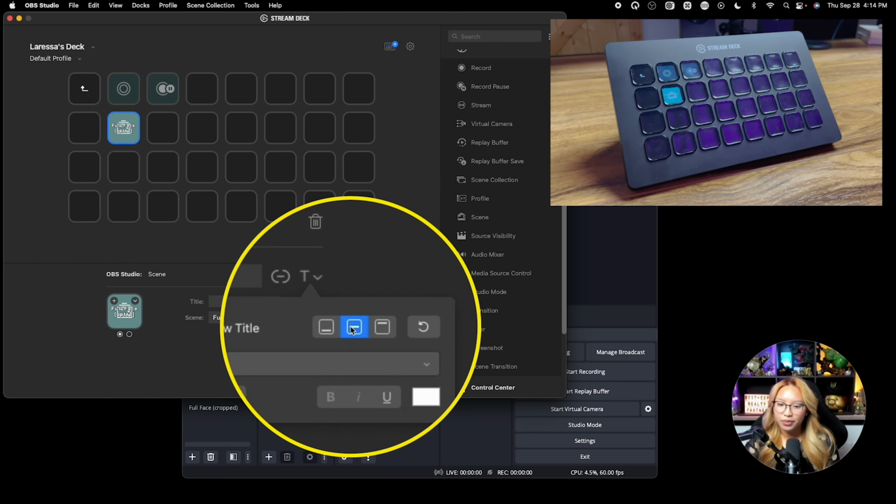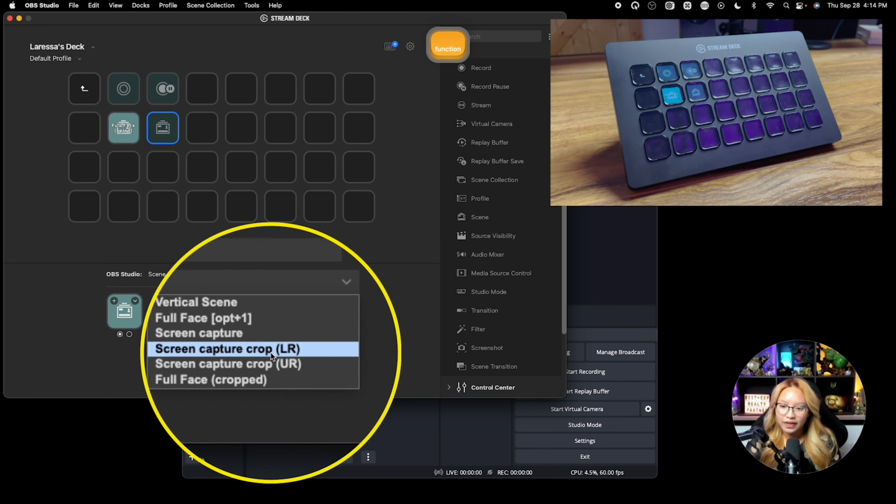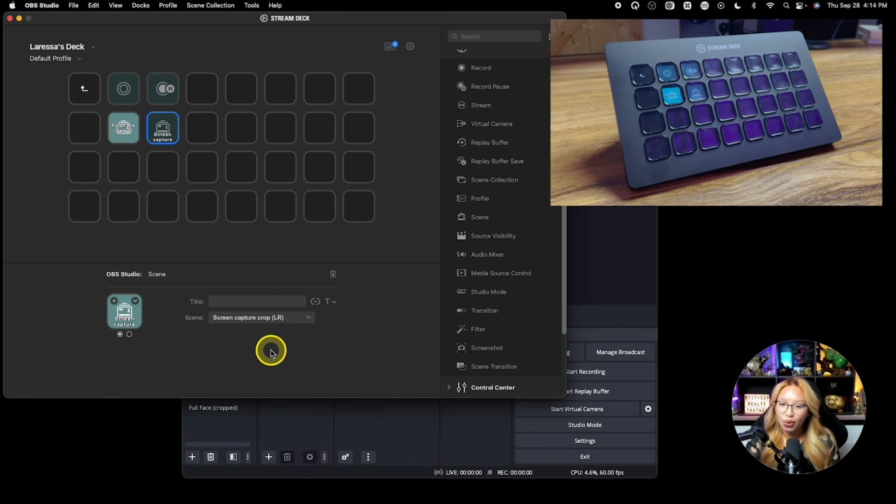down here, up here. Now, of course, you can also create your own icons for Stream Deck. I might make another tutorial about that, or I might show you right in here. Sorry for hitting my mic, but I'll show you probably in this video just a little bit later. So I'm just going to put in another scene, and that's going to be our, let's see here. We're going to do the cropped upper corner, no, left, lower right, and then we'll do another one, scene, and we will do, let's again, upper right.